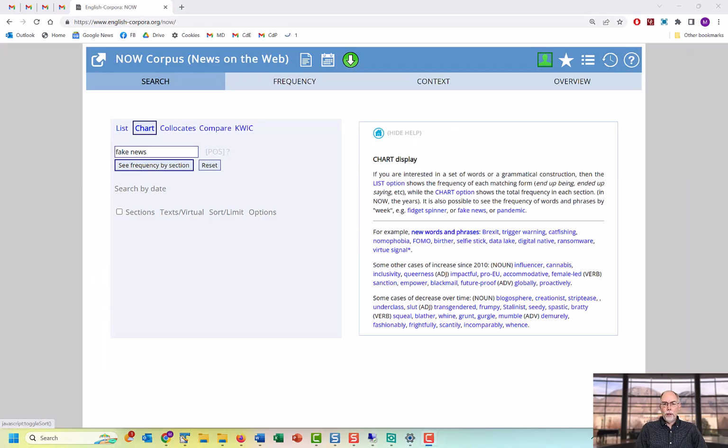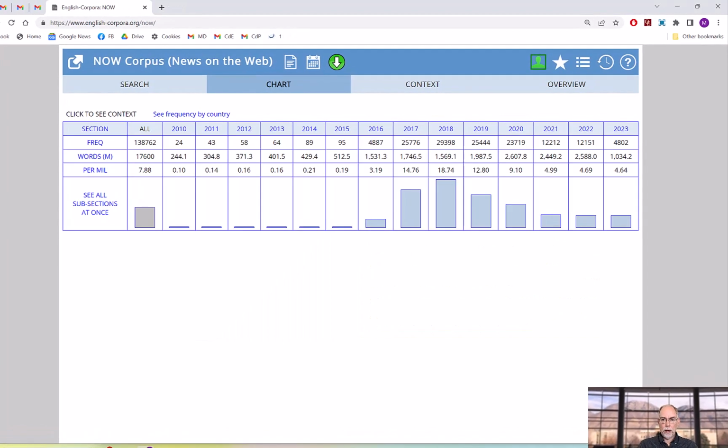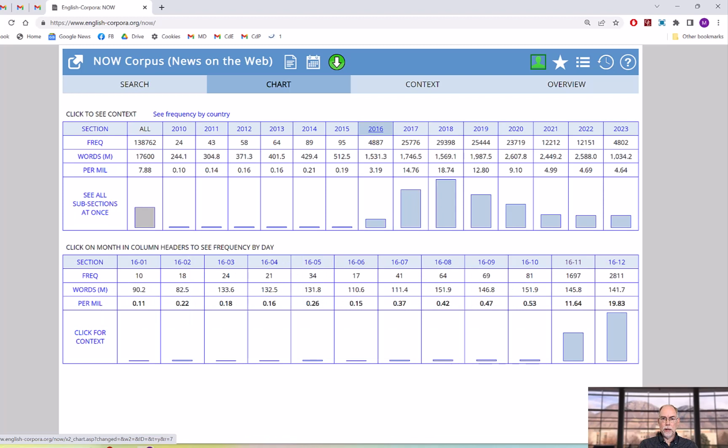And not only can we see the frequency by month, but also by day. For example, we can see that the phrase fake news first increased a lot in 2016. And drilling down, we can see that it really started to increase in November of 2016.